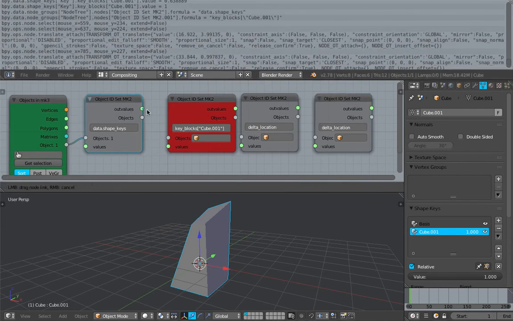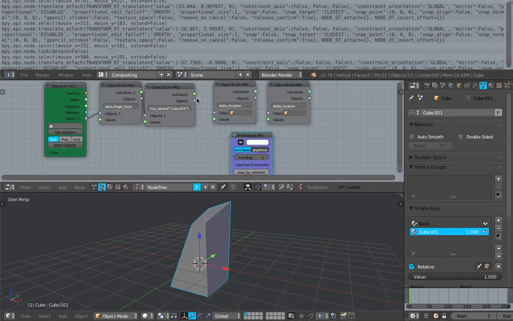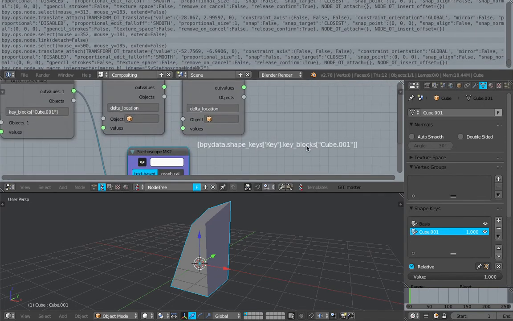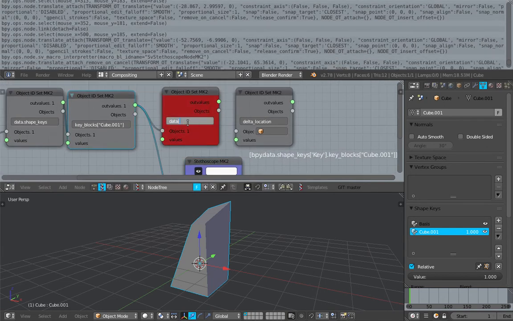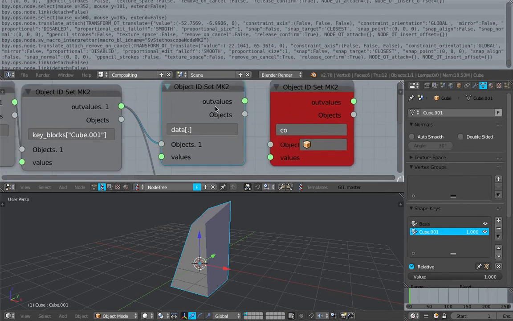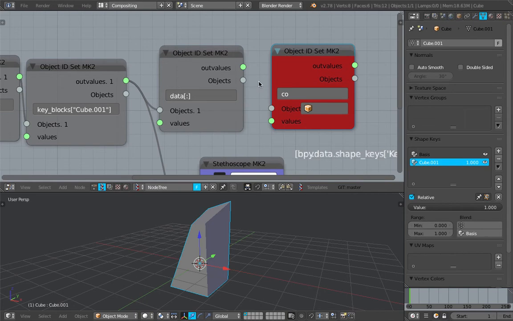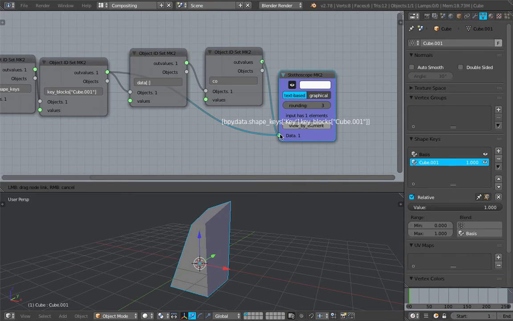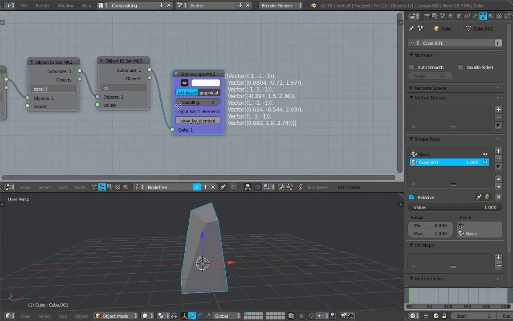And we plug this guy into the objects, and let's check it out. So we are accessing the key blocks cube. The next thing we want to do is to access the data, which is the coordinate which we want. So these two things I found by digging into the data using Python console, and apparently this is it. This is exactly what you need. So if we check this guy, we should see the vector. This is the vector, the current vector of the shapes.